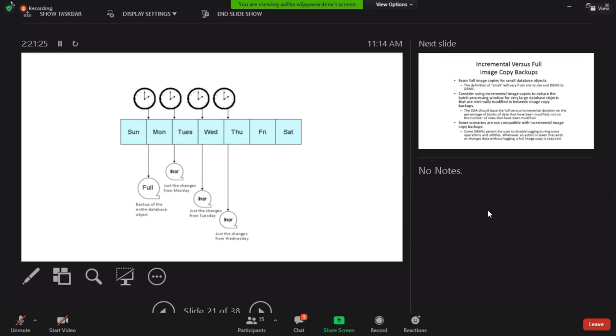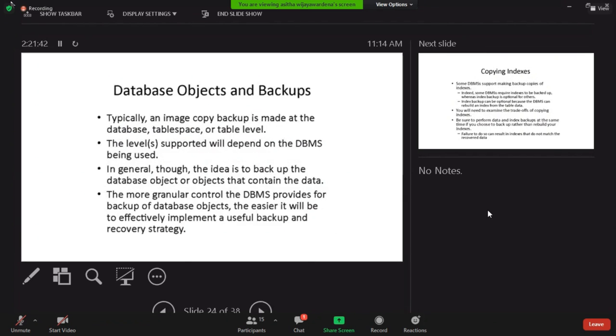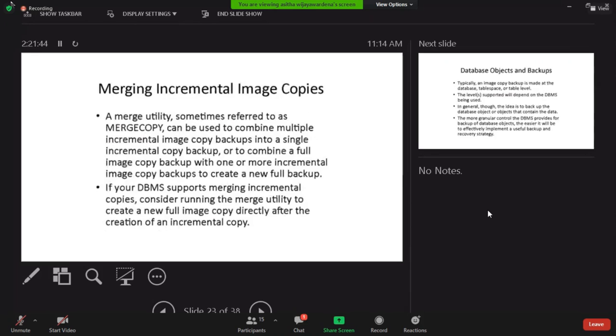Then Tuesday you again merge whatever you have done on Monday. Then you have again the full backup until Tuesday. Then you again do the merging for the work you have done on Tuesday.